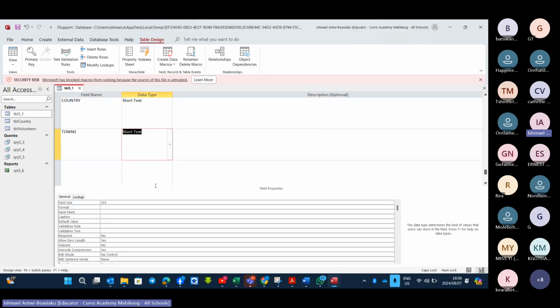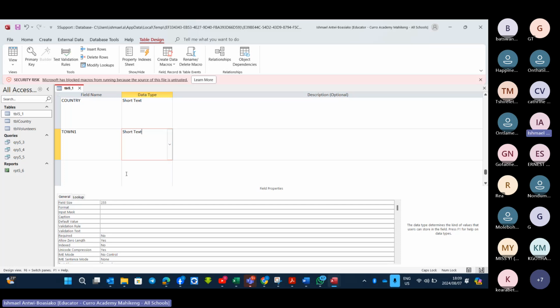Now, in all these, we could have answered these questions by also using the lookup. Now, sometimes they can give you a question whereby one of the towns is missing. Let's say town 1, and then we have Poch, which is missing.